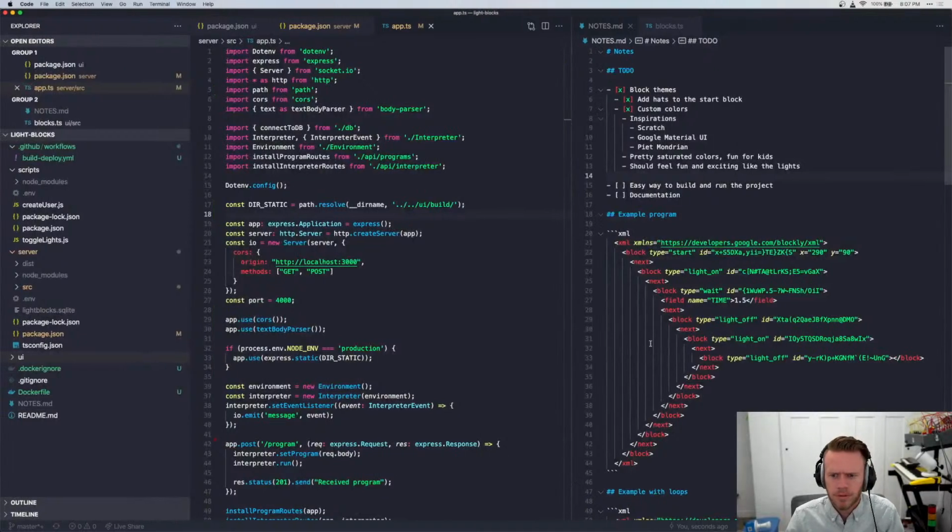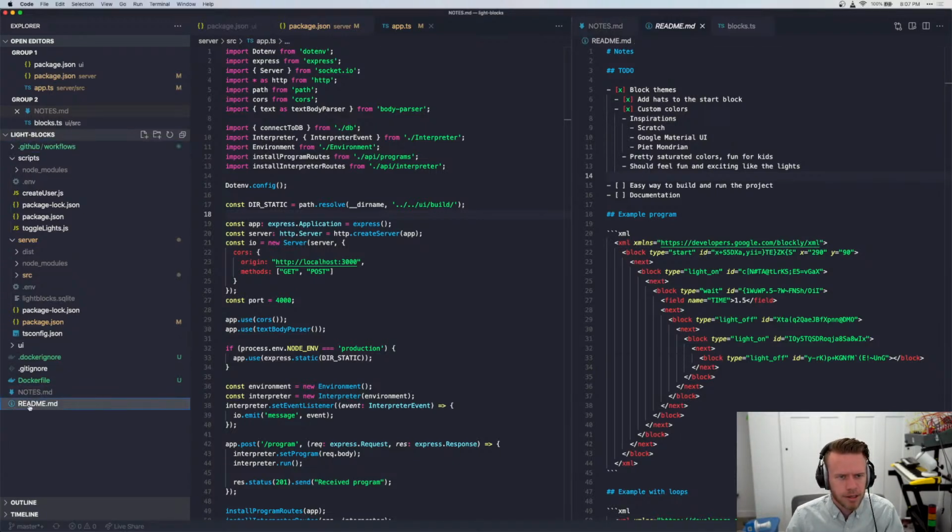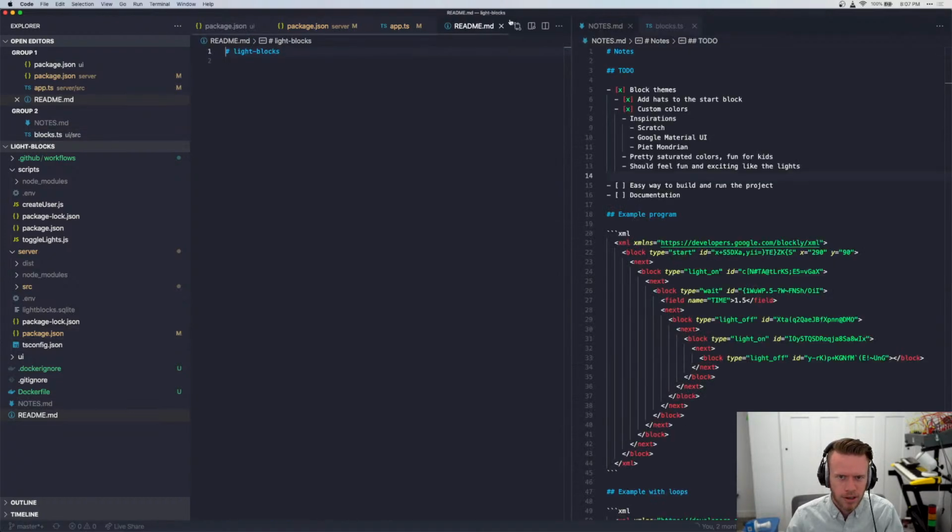I'm trying to remember if there was something else. We might actually want to do scripts. What I'm thinking about here is the README. Okay, let's flip this around. My thought process right now is we need a way to build it and then run it from a single process, which we have done, and we know how to do it.